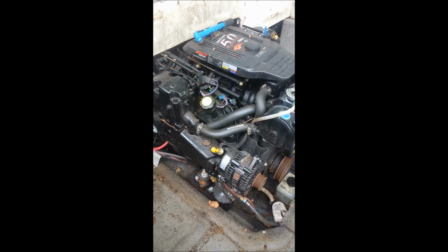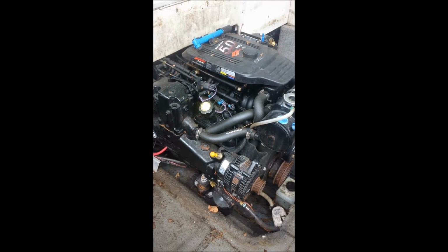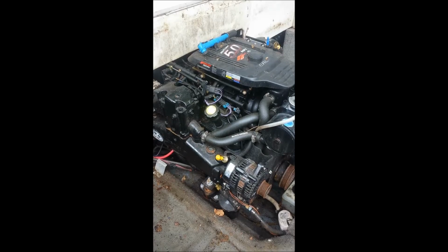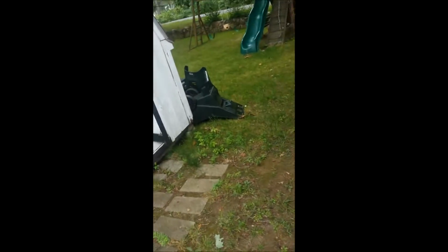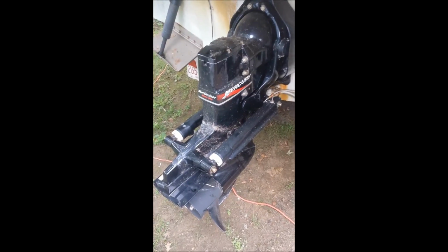I don't get to keep the trailer, so I have to pop it off the trailer and take what I need out of it. Then I'm going to probably end up cutting up the boat and junking it, but really good score, excellent condition.